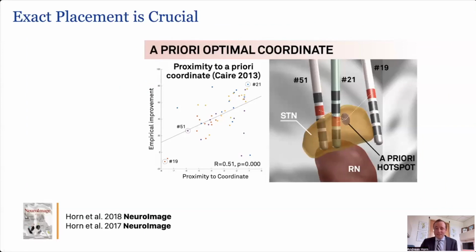Very critical to success is that millimeters matter. We really have to put the electrode to this specific spot. And for Parkinson's, it's really this spot in the STN, defined by Kerr et al., but also by many others by now. And this one comes very close. This is the active contact marked in red, had an 80% improvement. Now, this one is just 2 millimeters apart and only had a 30% improvement. Or 25%. So millimeters really matter a lot.